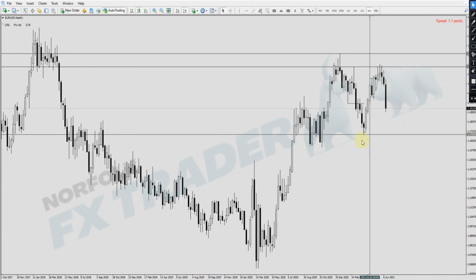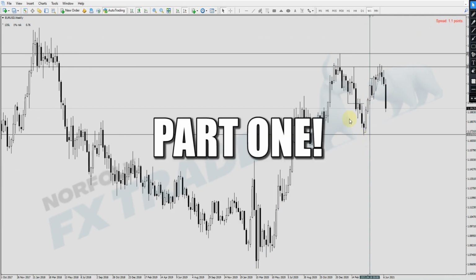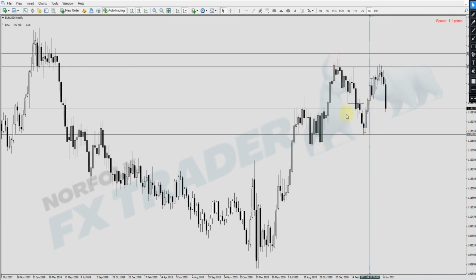At the beginning of part two, we went through marking out these highs and lows, but I didn't go through why this was a good turning point. At this point, the market was trending upwards. We were making higher highs and higher lows. When the market fell down here, we had our optimal entry area coming in at this zone. So we were coming inside that zone for a trade.